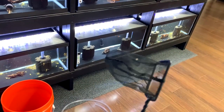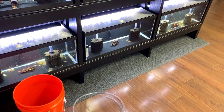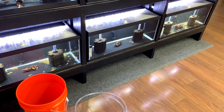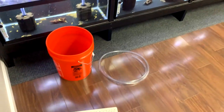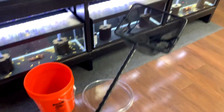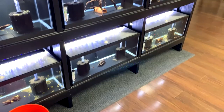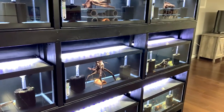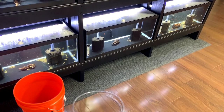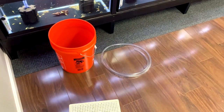Don't share nets, don't share hoses, don't even share buckets - there could be residual water left over. Treat the tanks that have drain flies as isolated and treat them like they have a sickness, because they really do. The drain flies may not harm your fish but they really can mess with the enjoyment of your tank - they just make you feel like your tank is gross even if it isn't.